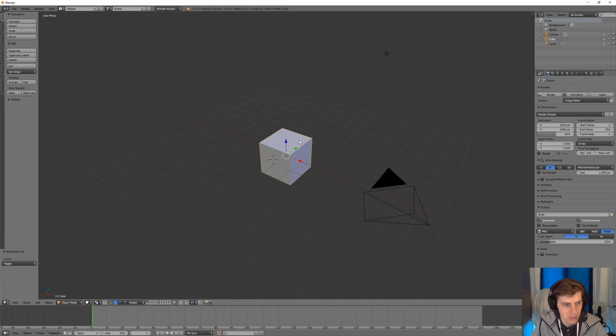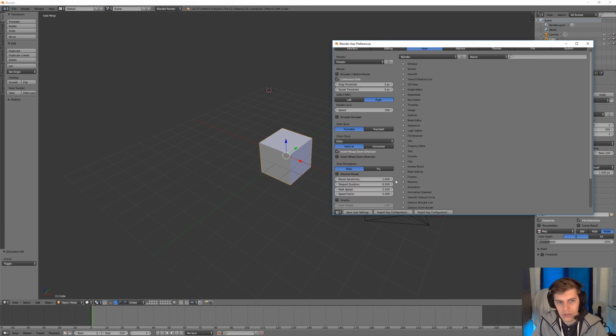So now I'm clicking with my right mouse button. With your left mouse button by default, you're placing this weird little thing, which is the 3D cursor. I'll go over that briefly in a second, but that's something that's going to freak you out a little bit. So by default, left click is going to be the 3D cursor, and right click is going to be select, which is a bit alien to most people.